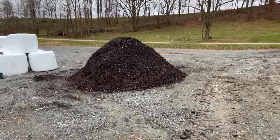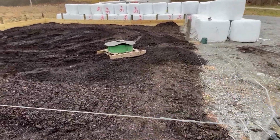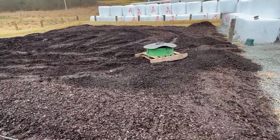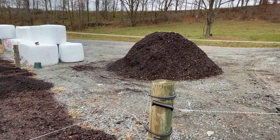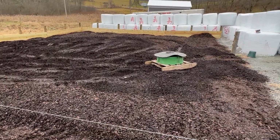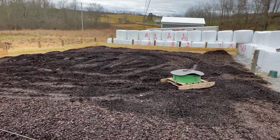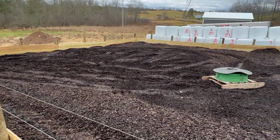So they're older chips I put in here. I wasn't gonna put new chips in, but I think these will work out okay. These were $10 a yard instead of $25 a yard, and there's 140 yards in here plus that pile there. So it's anywhere from on the thinner parts, maybe like up top here near the mineral feeder, that's probably 8 inches deep, but then there's spots where it's 2 or 3 feet deep. For the most part, it's at least a foot deep right now.